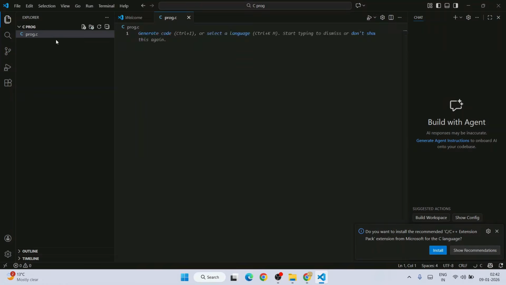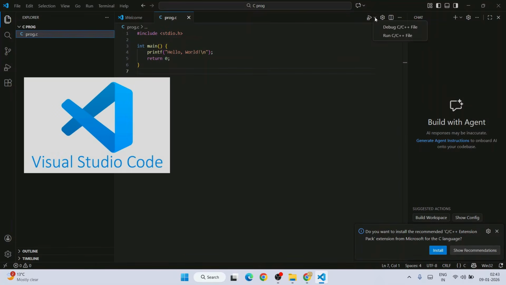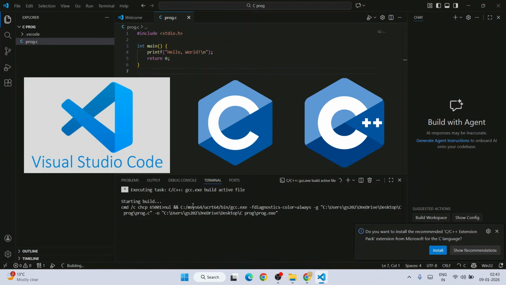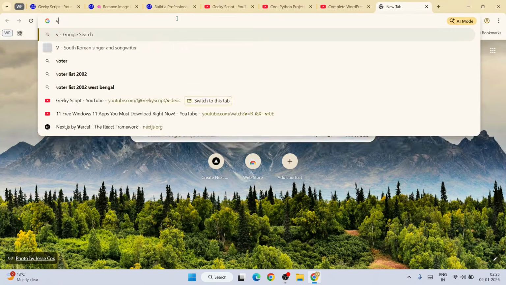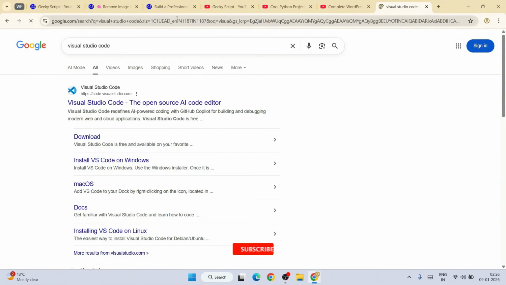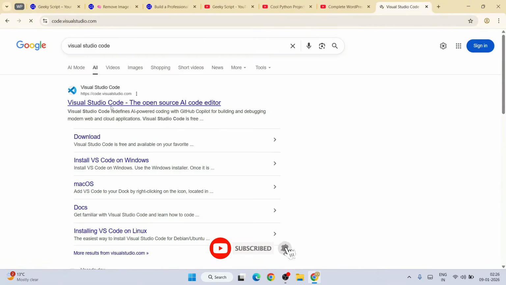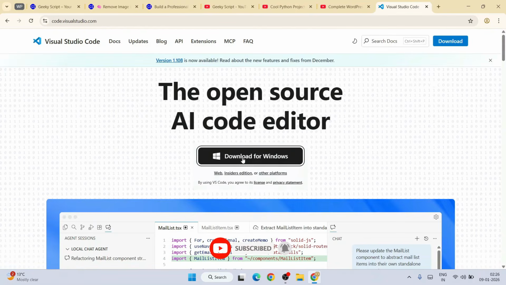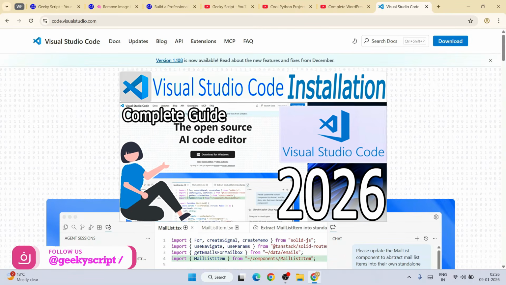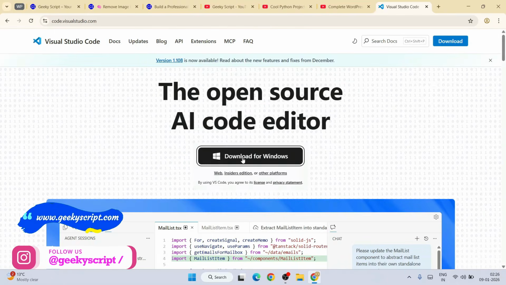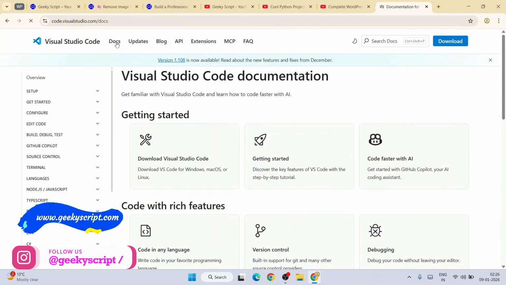Today I am going to show you how to use Visual Studio Code for C or C++ programming. So for that you need to go to your favorite browser and download Visual Studio Code. It is very easy, you just go to the official site of Visual Studio Code, download their product and install it. If you are facing any difficulty, please do follow this video, that will help you to install your Visual Studio Code. Once you have that, the next step is to install MinGW.